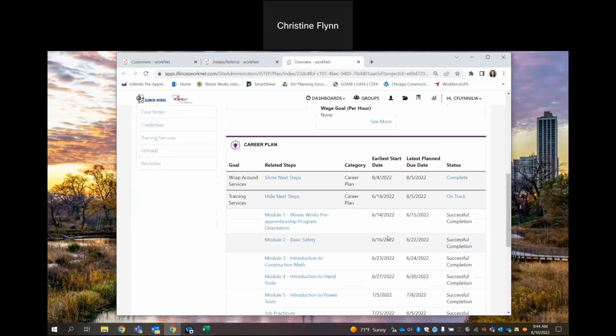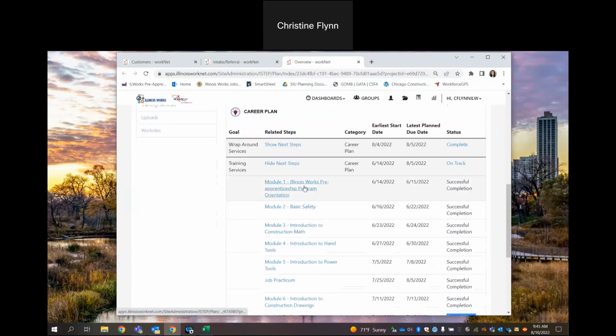So let's move on to this next step here where I can show you how I actually go through and check each of these. First, I'll hit the control button, hold that down, and I open each of these modules.